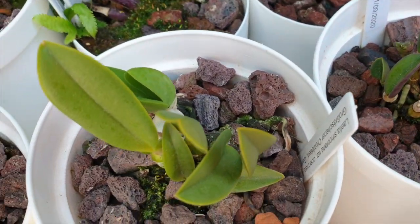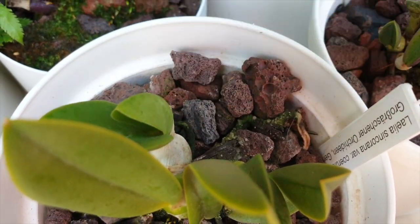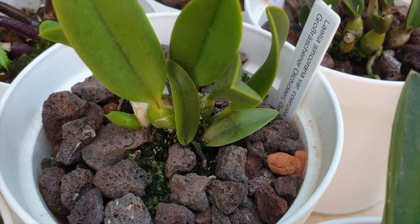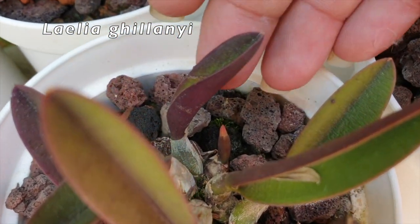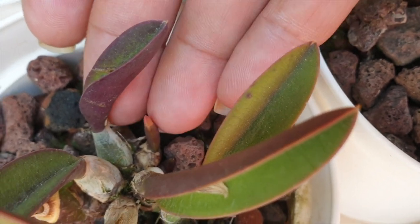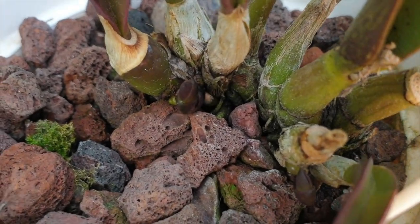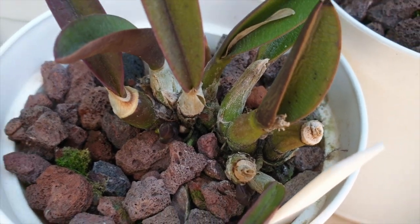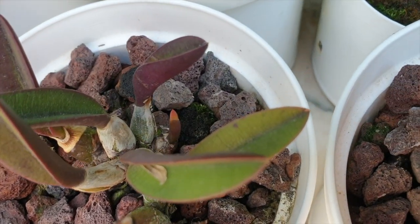And over here is the Cinco Rana Cerula, which I was hoping was going to bloom. Then it opened the leaf and it was empty — what a shame. Maybe this growth will be the one that will bloom for us. And over here is Jilianyai. I'm not sure if this growth is going to make it. Maybe some of my mist water got in here. I don't like the look of that tip, because the other growth down in there doesn't look like that. So I might get away with it. But at least there's enough of a base on that growth that'll give me roots.